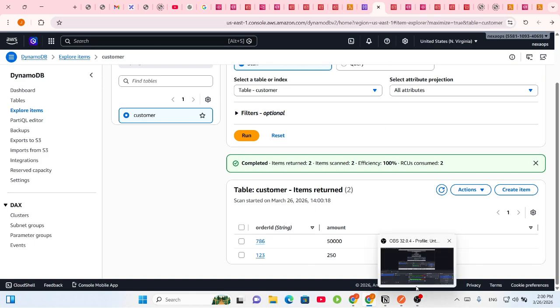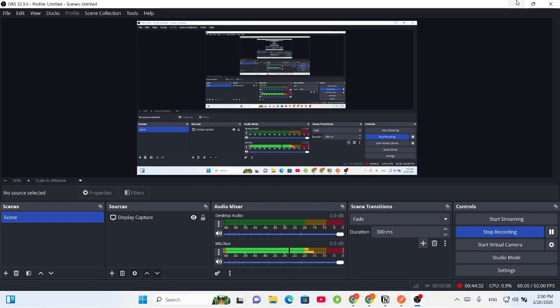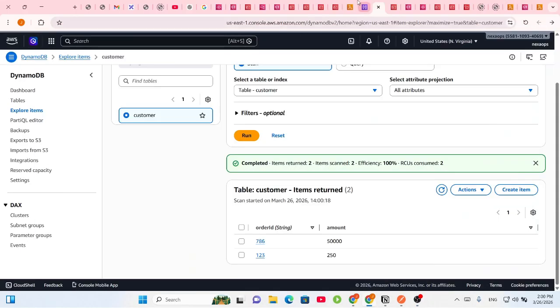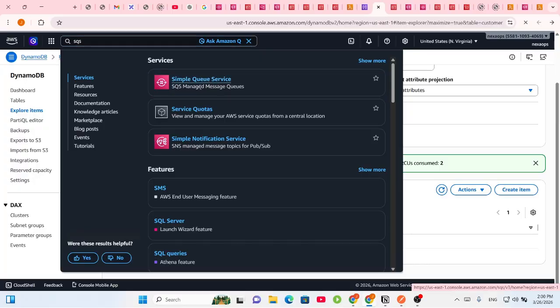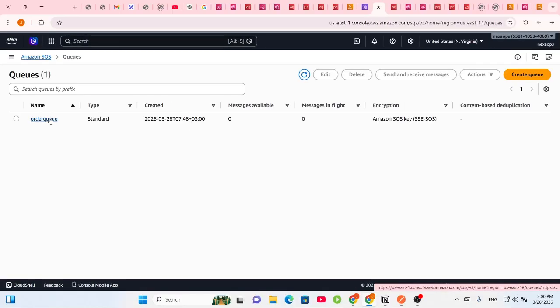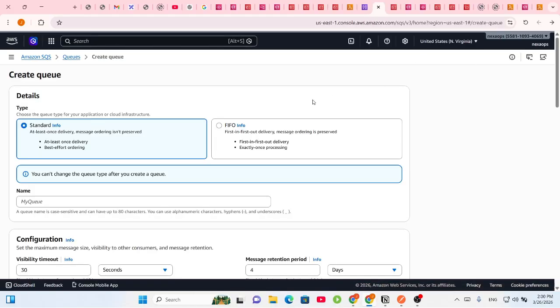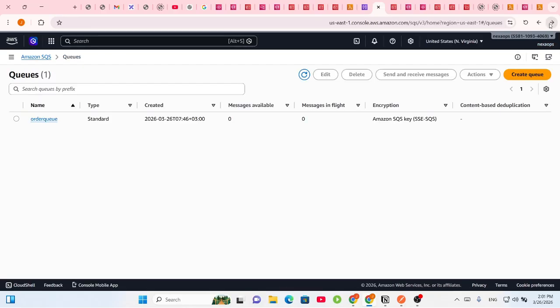There is one more thing, and it's actually SQS. We haven't tried SQS until now. SQS is just like a queue.